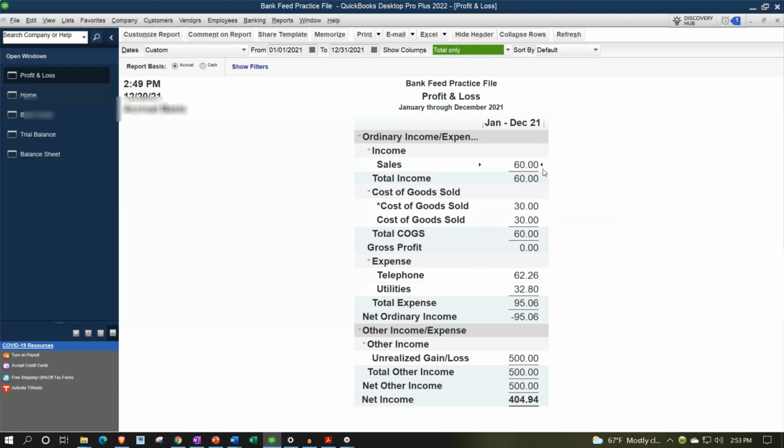And that way, then you're summarizing your data here. And if you want the more detail by who gave you the money, then you can break out your sales information by customer. So in other words, you can look at another report to get that added level of detail. So typically, you don't want to have too many income accounts that are broken out by customer. You want to break it out by what you are actually doing.